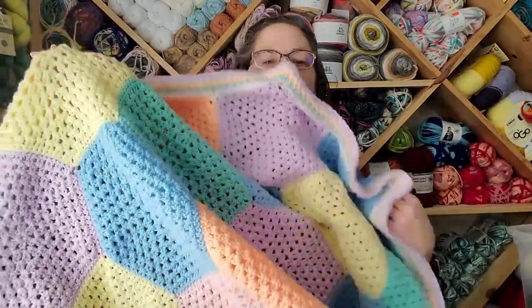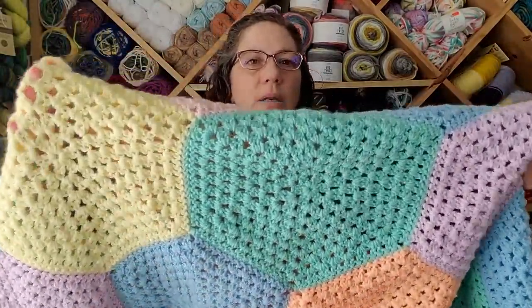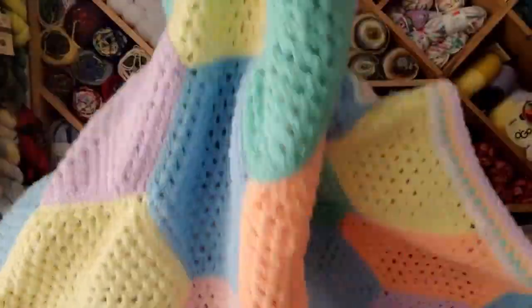All right. These are also about 9 inches across. Look at me in my 9-inch world. Okay, so there you go. I have no idea what hook I used. Probably a 5H, 5mm. Look how pretty. Okay, moving on.